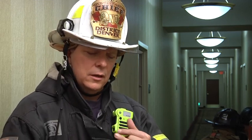Up here on the fire floor once again, truck 4 has already communicated with engine 3 and established the best, closest, fastest, and safest attack location from what is now going to be the attack stairwell, stairwell number 3. There's also critical communication that has to come from truck 4 up on the fire floor to the incident commander. The incident commander needs to know what is the fire apartment, and specifically what is the location of that fire apartment. The incident commander can't see what we can see up here on the fire floor from the street, but truck 4 can let the incident commander know that geographical location.